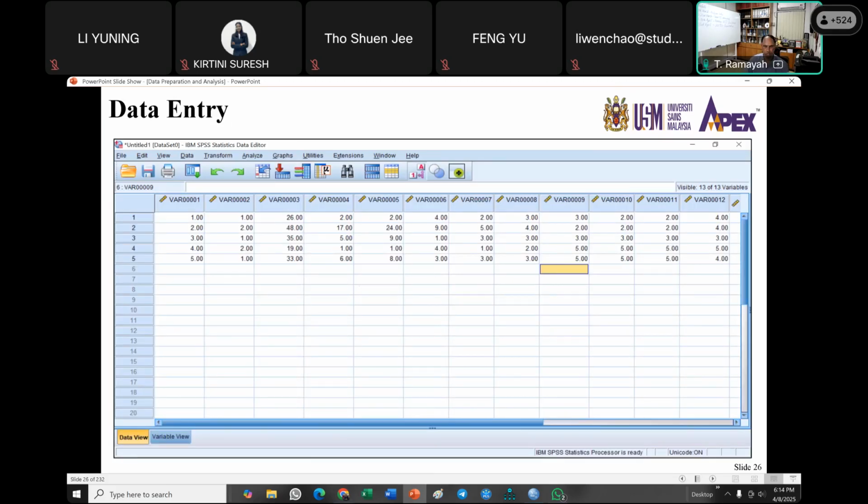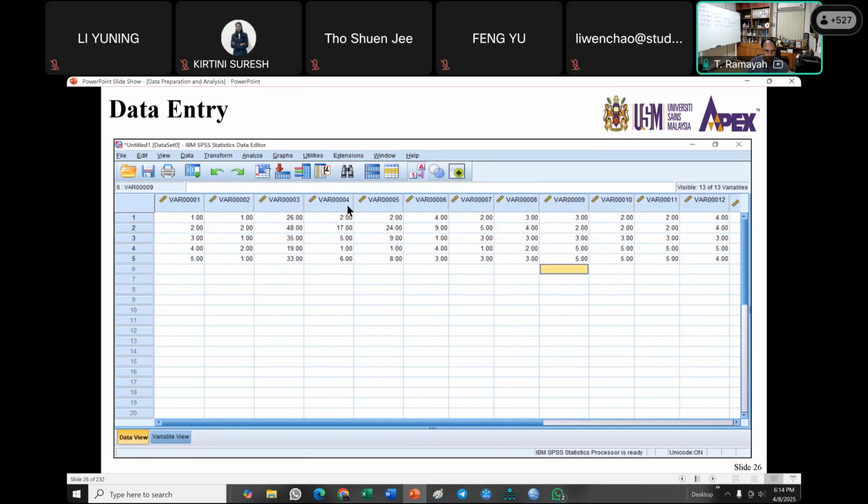And when you read the data into SPSS, what will happen is, I already mentioned that these are cases, right? Case 1, case 2, case 3, case 4, and case 5. This is respondent number 1, respondent number 2. So this is the ID number. And the second column represents a variable you have in your questionnaire. This is the data for respondent number 1 in terms of this variable. This is the data for respondent number 2 in terms of this variable. The only problem is we don't know what this variable 2, variable 3, variable 4 represents.